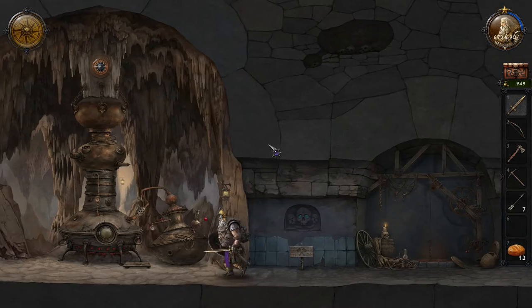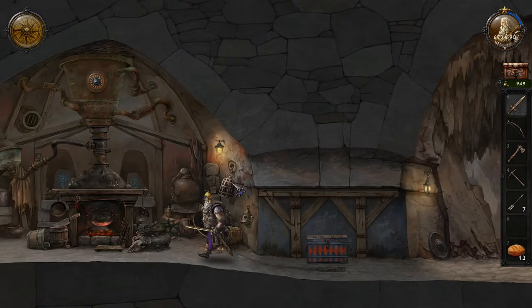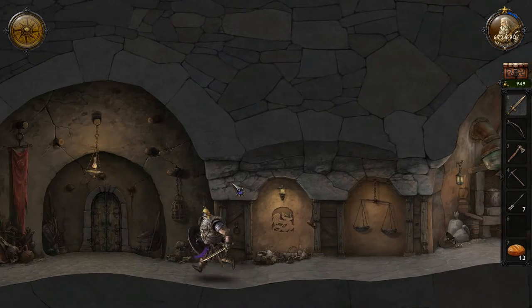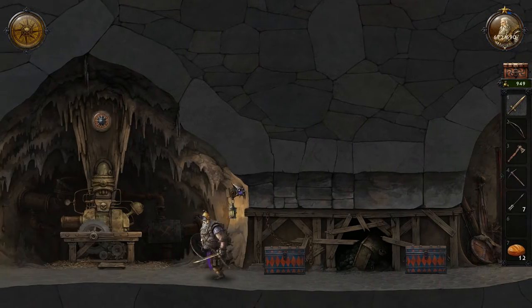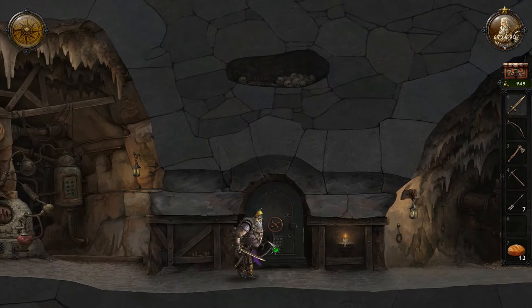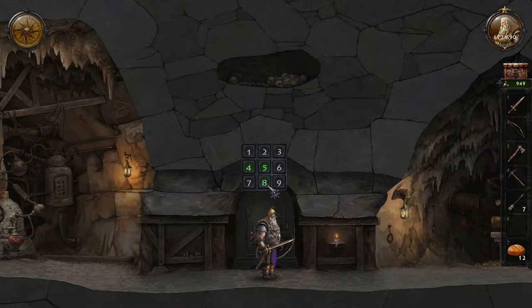The power of editing, man. The power of editing. 4-5, okay. So this is the thing. The safe, well, this is like a simple puzzle, if you can call that a puzzle. Apparently, you are given the first two numbers, but you need to figure out the final one. Since you only have 9 to choose from, this is not too much of a hassle. So, 4, 5.